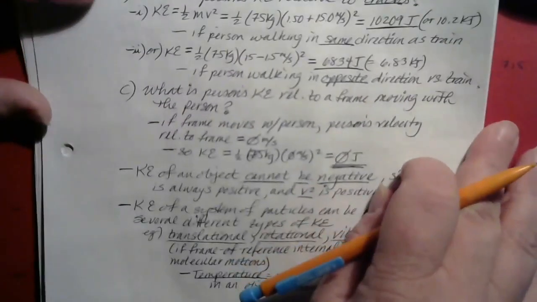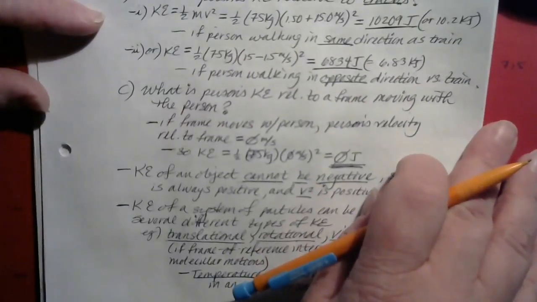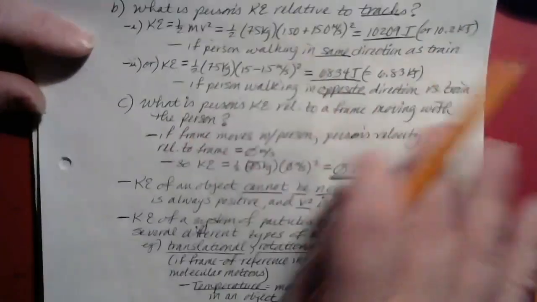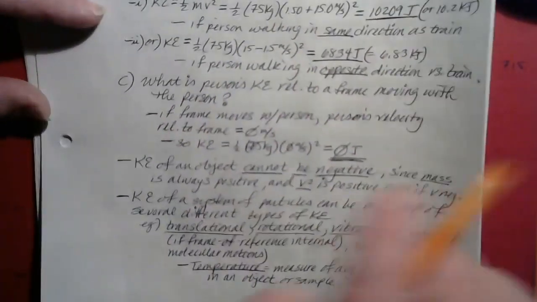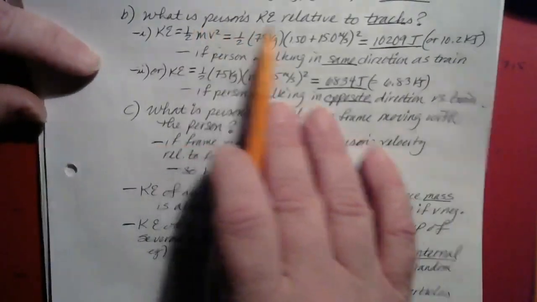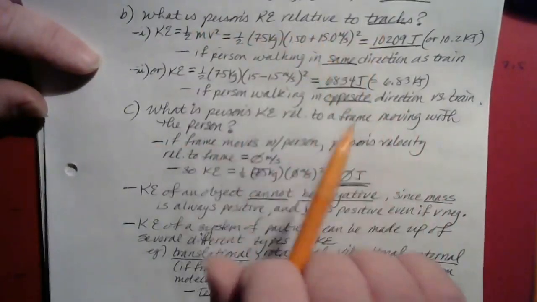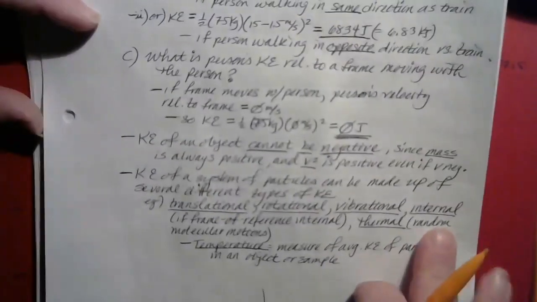If I give you a question like that on a test or a quiz, I will try to be more explicit about which direction the person is headed than this problem was. Or at least maybe I'll clue you in that there are two possibilities if I want to be vague about which direction they're heading in.